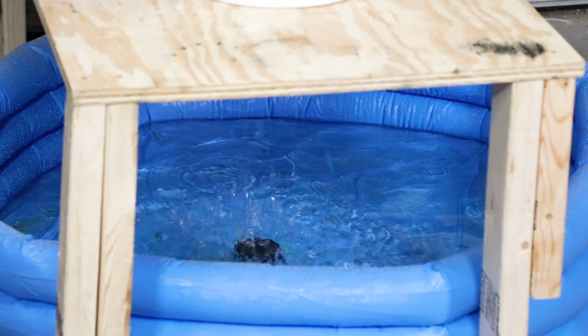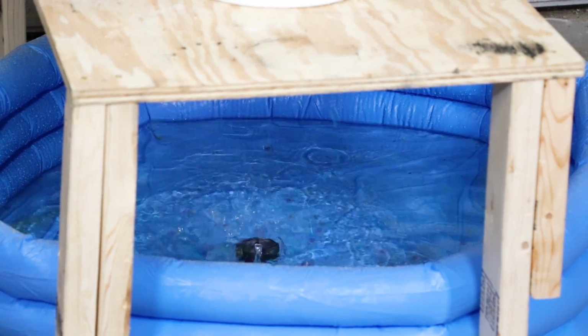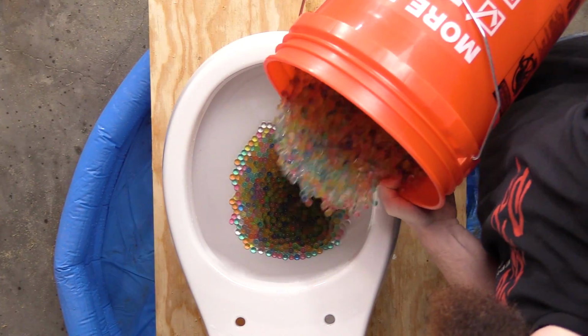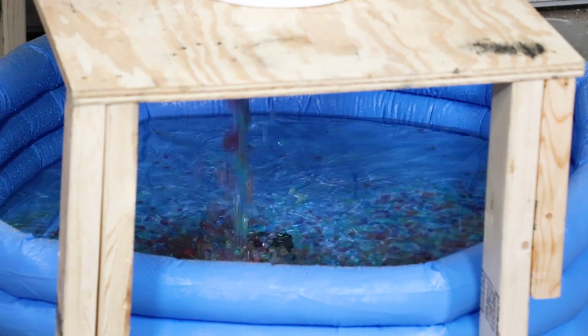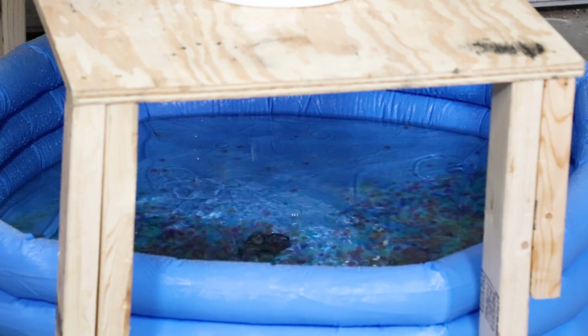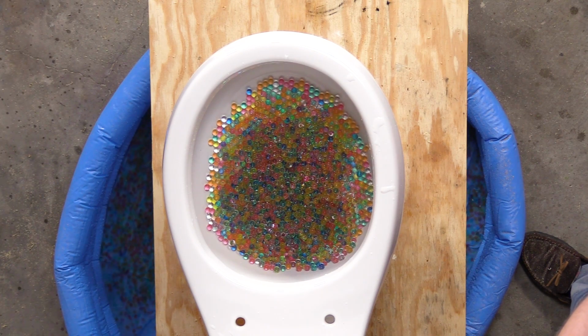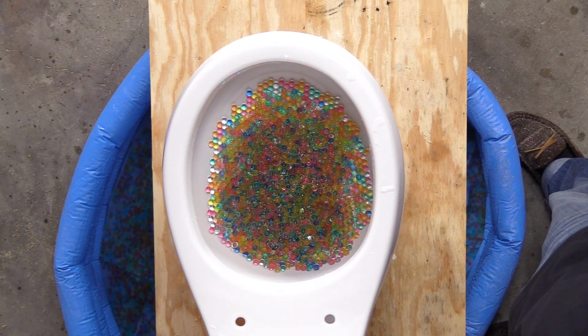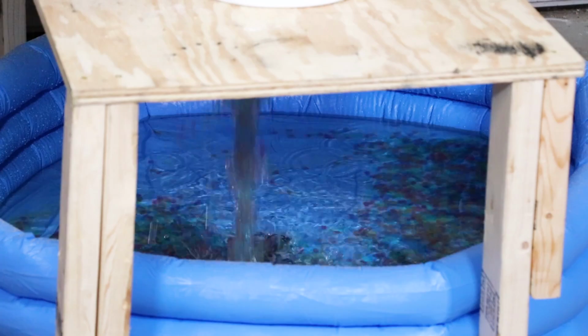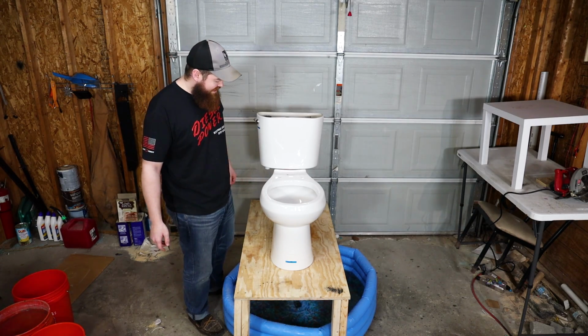Are they just going down? They're just going down by themselves. I mean, I guess that kind of gives us our answer. Let's go ahead and flush it. You can flush a 5-gallon bucket of orbeez.